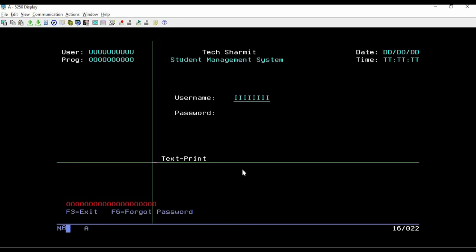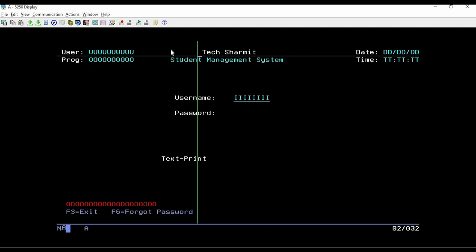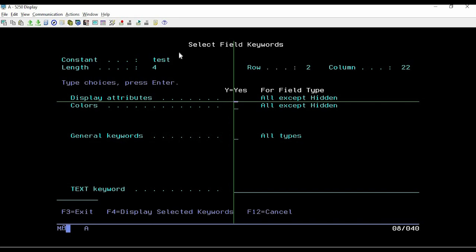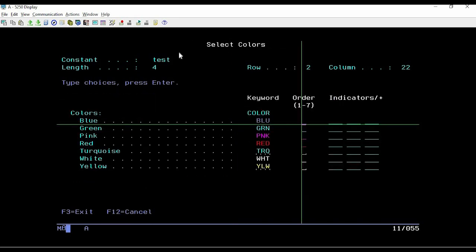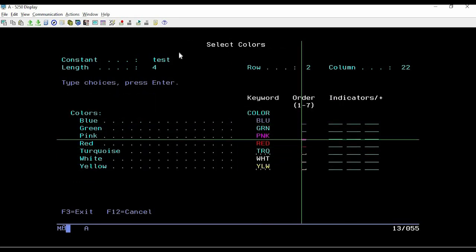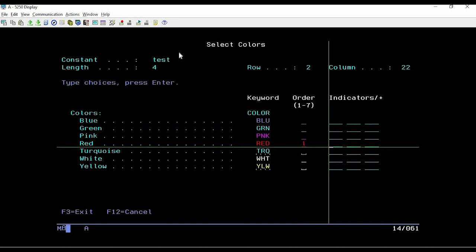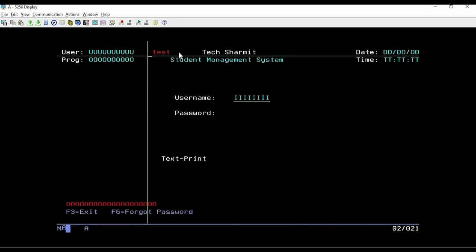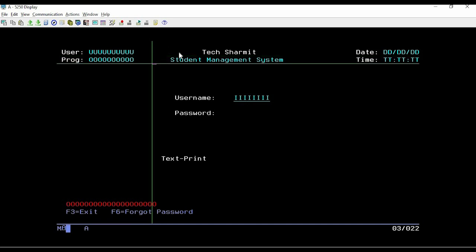Okay, so likewise I keep my text here, so I will show you: T-S-T in single quote, close. Now to change the color, put your cursor on the placeholder location, which is just one step before the actual text. Here I will press asterisk, then I will go for the colors and press Y, and from here I can select any color. Let's say I want to select red, then I will go and take one and hit enter, so it is selected. Okay, so this is how we will select the colors and we will keep the text.